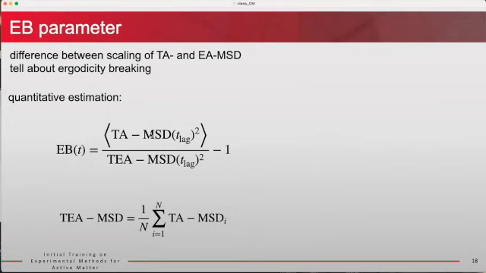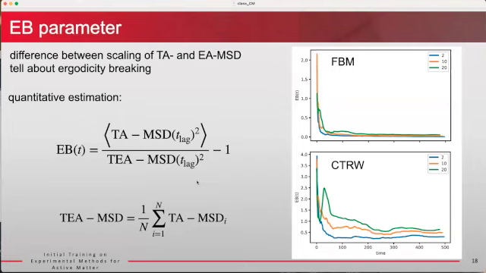So basically, this quantity is calculated for specific time lags, but then we look at its evolution with respect to the length of the trajectories. In a typical experimental setting, one where this T cannot be made extremely long, one can actually try to calculate it by cutting the trajectory at a specific length and getting the trend of this quantity over time. And here we just calculated it for the two models that we explained earlier, which are the fractional Brownian motion and the continuous time random walk.